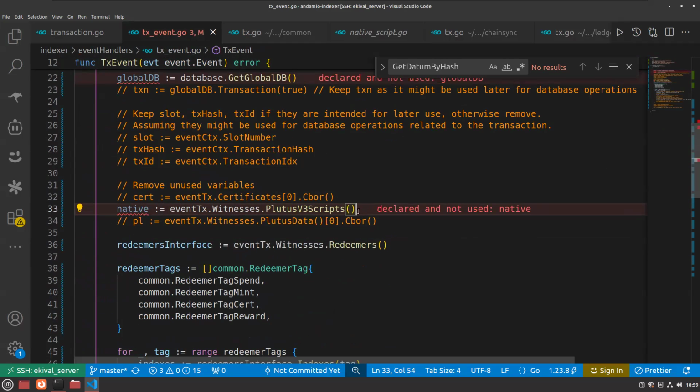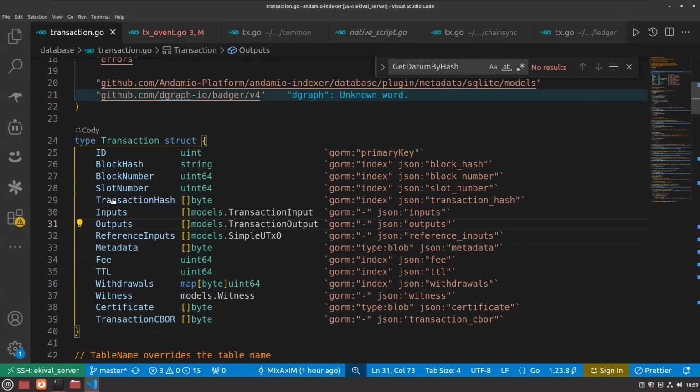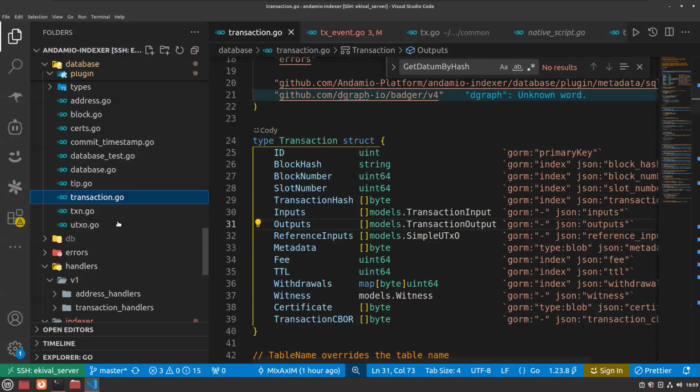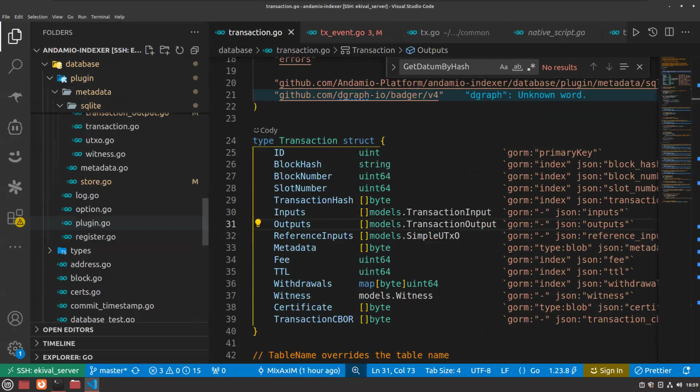So we can store it. Also in the transaction witness, we'll store it. But for native script, okay, okay.